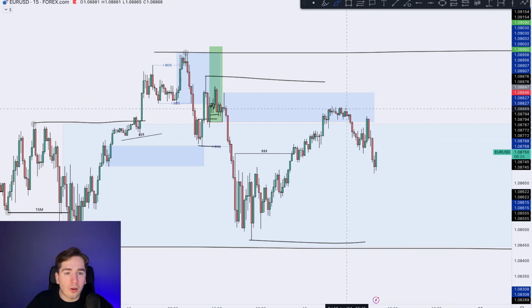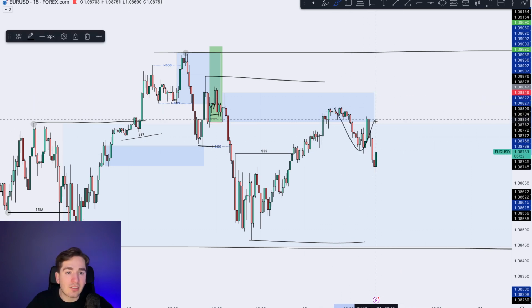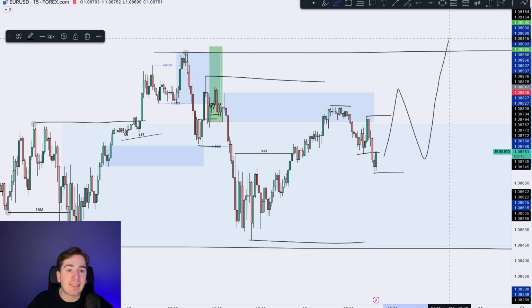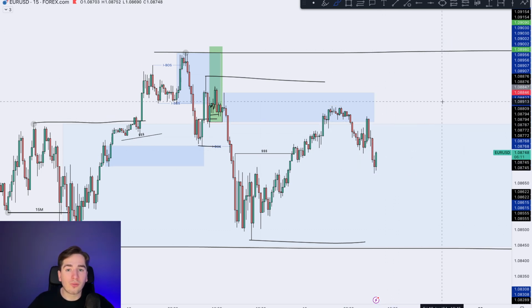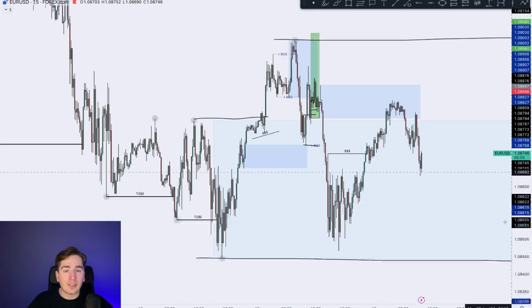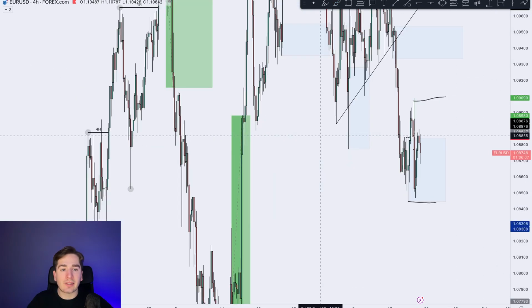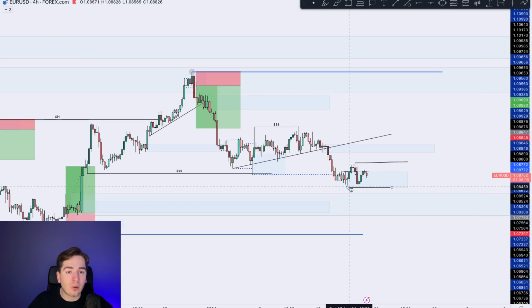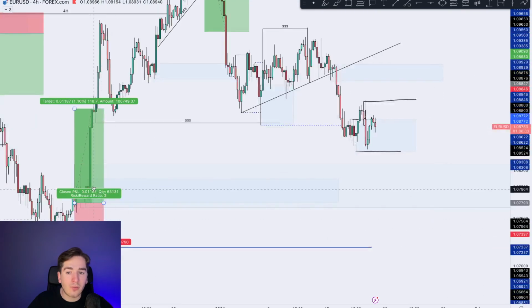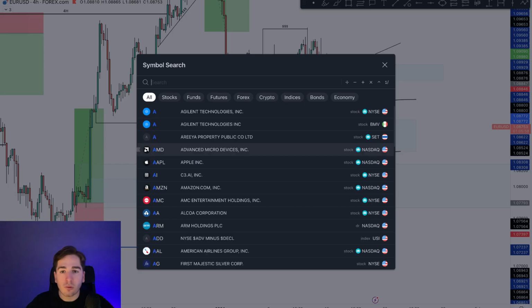Obviously, if you want to be a little bit more aggressive, then just trade this internal structure, which is forming over here. So this was the high, this is the low, this is now the high, and this is now the low. So just wait for this. So that's something that you could also look for on euro dollar overall. So yeah, that's that. Still expecting further upside as long as this low over here is respected. If we break that low, obviously we'll push in towards here, from where we can then in turn look for longs. So moving on in towards the dollar index.